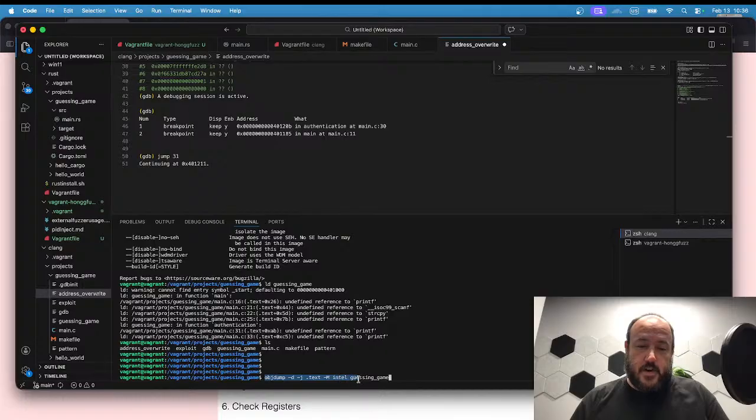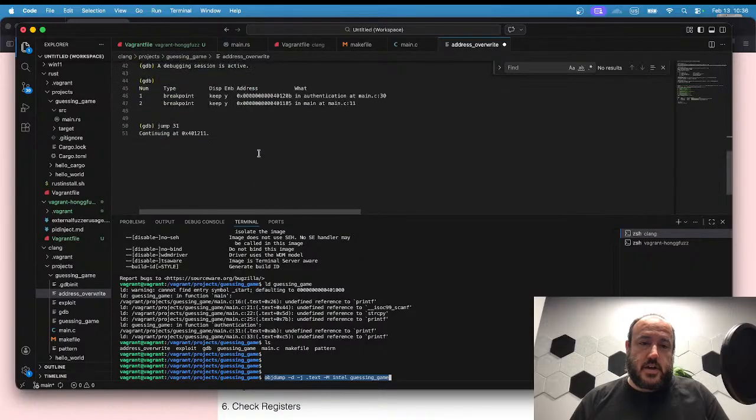Objdump is very useful there. Let's go ahead and back that up in our notes here. So we have objdump.